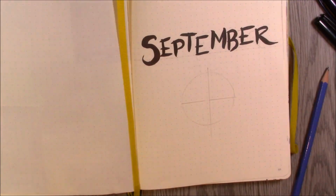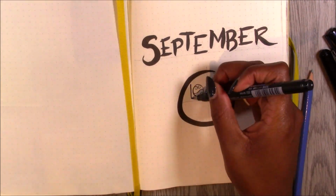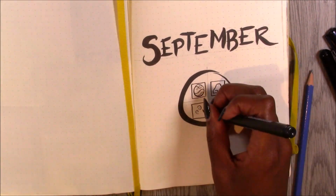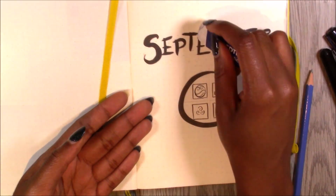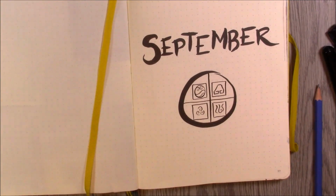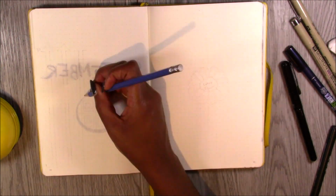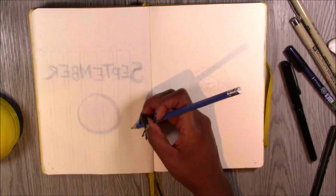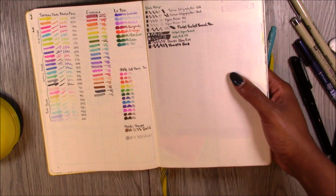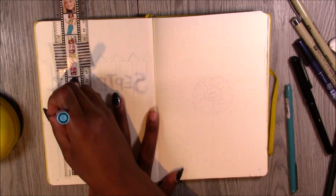So to start off with, I tried to mimic a little bit of the font that was used for the title poster. I used one of the calligraphy brushes, so that allowed it to have that sweeping motion. You can just use a paintbrush dipped in black ink just to mimic that kind of writing style. And then I drew the circle there with the 4 elements as General Iroh does when he's explaining them to Prince Zuko. So I just drew those in, used that same calligraphy brush to make a big circle around it, and carried on my way.